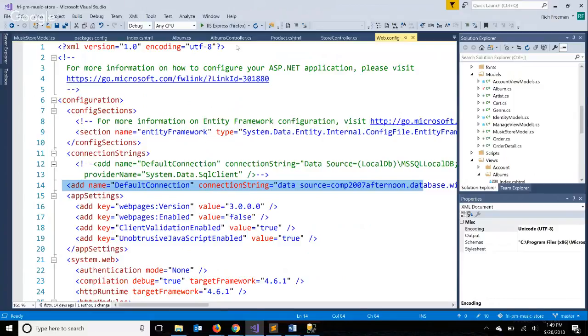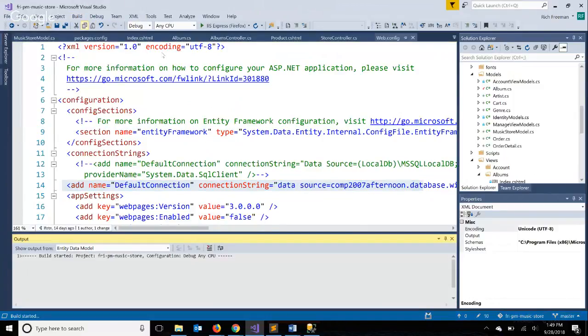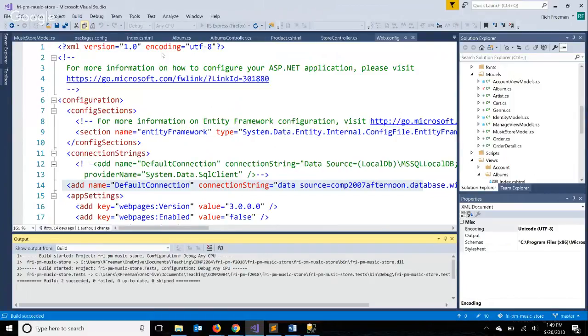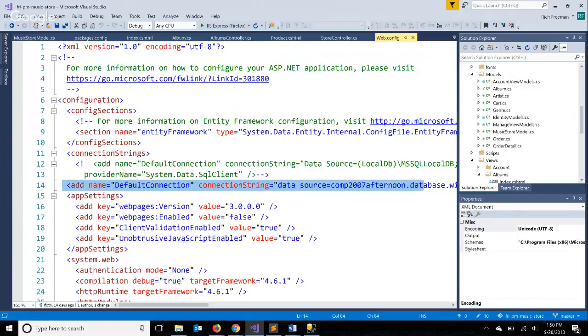So once that's done, we better build the solution. Our solution now contains 7 models: a database connection model, and then 6 models, each one based on one of our music store tables. So just do a build. We won't see any visual change to the project. We haven't changed the front end of it at all. We've just set it up so that it can talk to our database. So that's a one-time thing. We don't have to do this again. We set the database up, and once we're happy with the database, we use that model to write the connection string and build our model files.